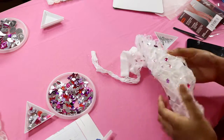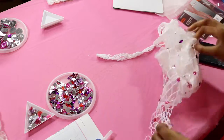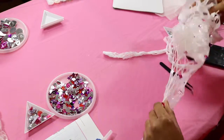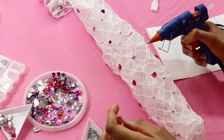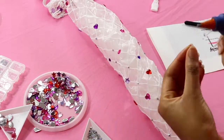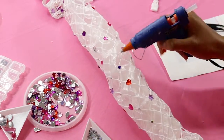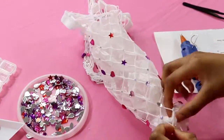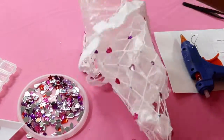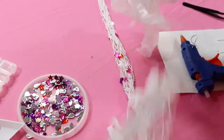So now I'm finished with this fishnet leg and so now I'm taking the wax paper completely off, and I'm going to move on to the other leg. After I finish this leg, I will move on to the hips and the top of the fishnets. So now I'm done with the final leg of the fishnets. I'm taking the wax paper out, and now I'm going to move on to the top of the fishnet stockings.